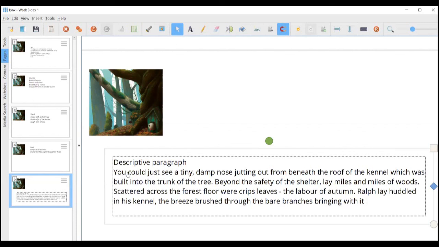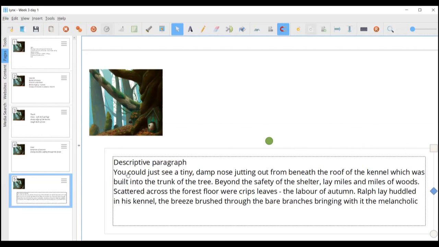Now, before autumn comes summer, so I'm going to make a reference to the summer that came before it. So I'm going to read that sentence again. Ralph lay huddled in his kennel. The breeze brushed through the bare branches, bringing with it the melancholic. I wanted to do something sad. One of my favorite words ever.